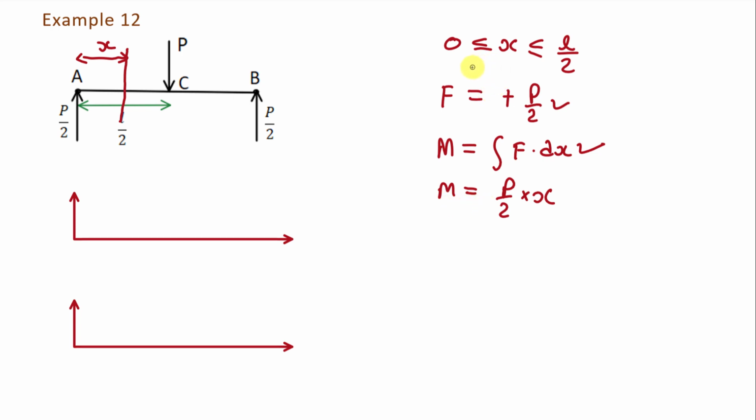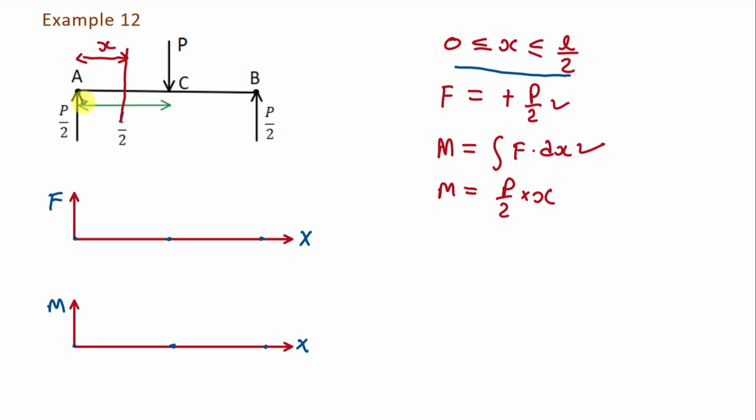If you use this equation, then you will also get this bending moment. Now we are going to draw shear force diagram and bending moment diagram for this interval. Let's say this direction is x direction and here it is also x direction. In this direction we will take value of shear force F, and in this direction here we will take bending moment M. This point is point A, this point is point C, and this point is point B. Similarly here, this is point A, this is the point C, and this is the point B.